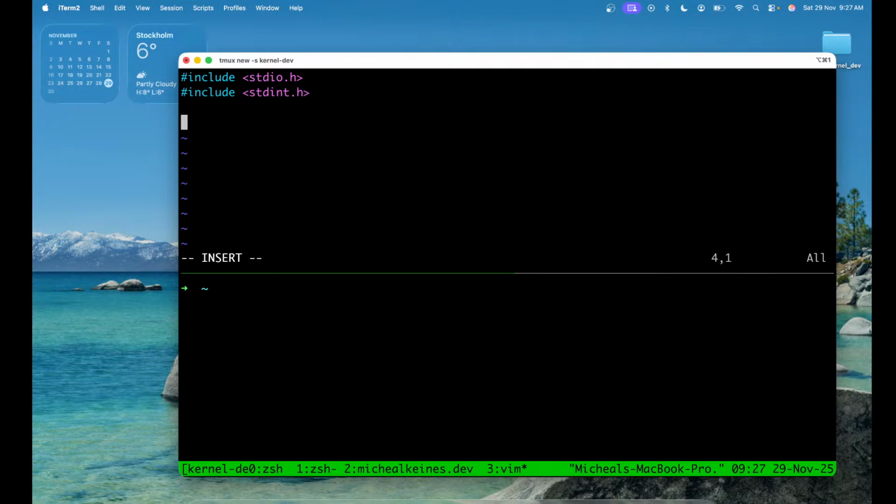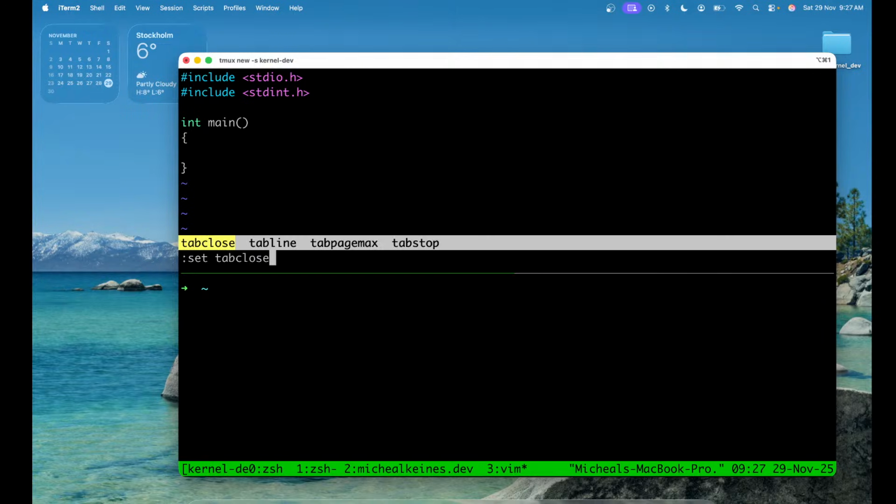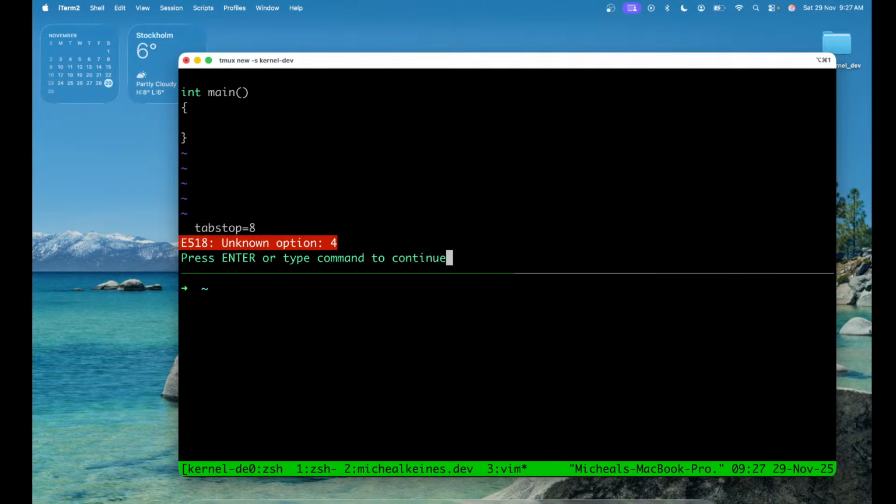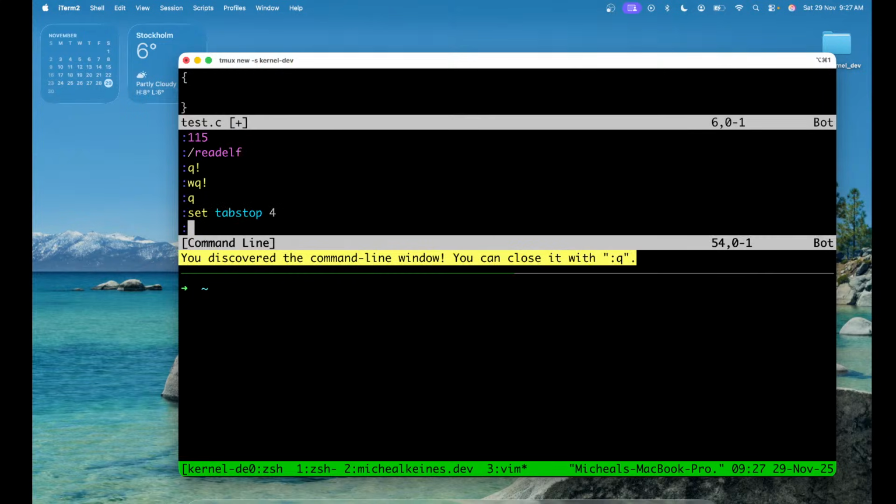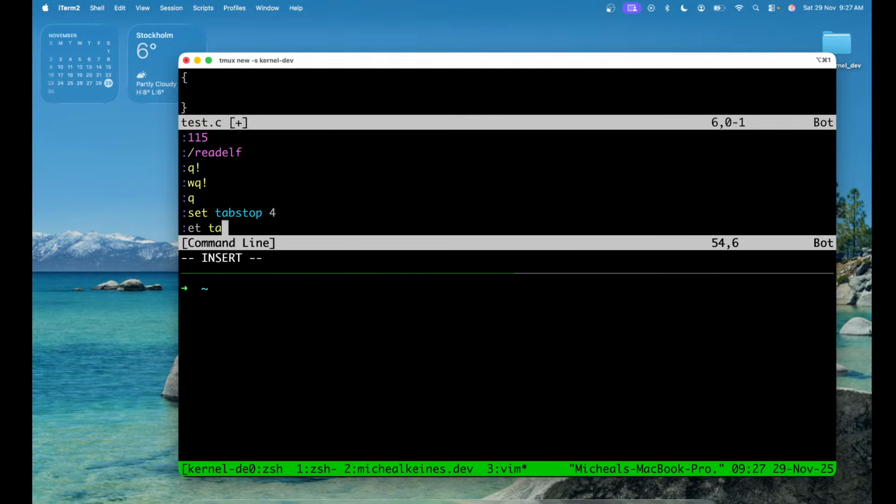And then we can start with the main. It's not going to take anything. Why is my set tab stop... Oh, I have to type it like that.